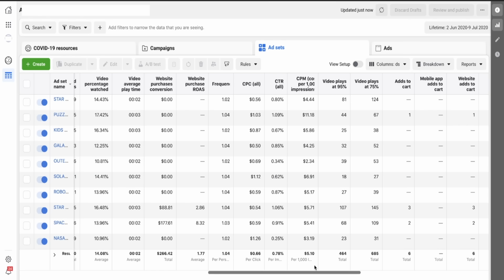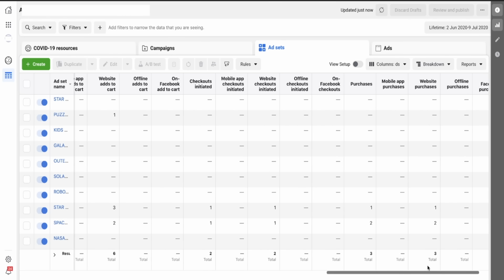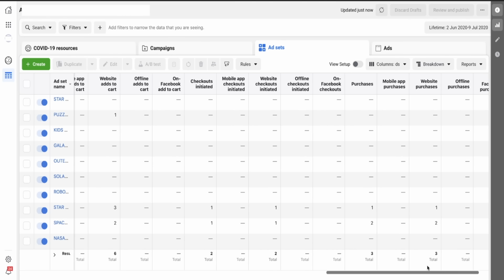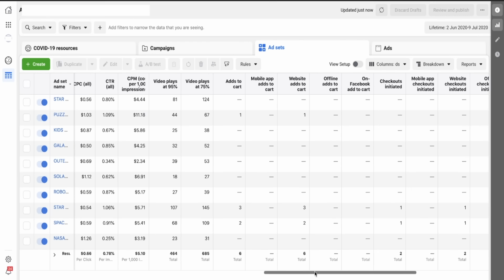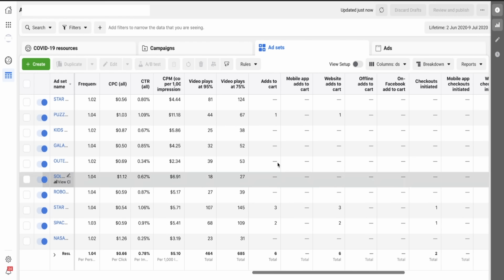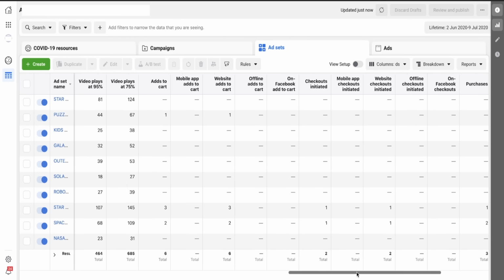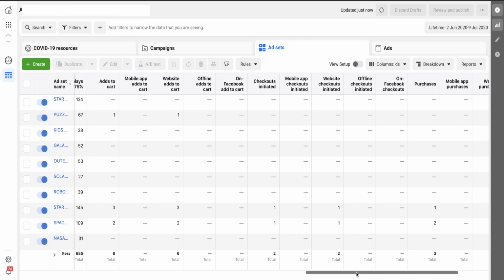Then the 72-hour rule is the purchase rule. So if you do not have one purchase within 72 hours, then you need to turn the ad set off unless you have 5 add to carts. So you can either have one purchase at 72 hours per ad set or 5 add to carts. So you can see these ad sets here would survive because they've both got a purchase. Now, if we look at add to carts, anything with 5 add to carts would have survived. Nothing with 5 add to carts is on there. So the ones that don't have 5 add to carts would have died as well. So just make sure that you go over that correctly.